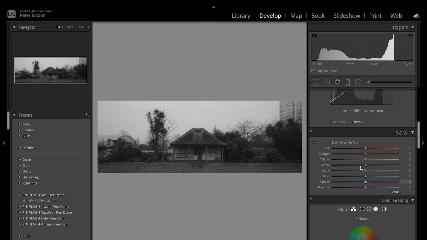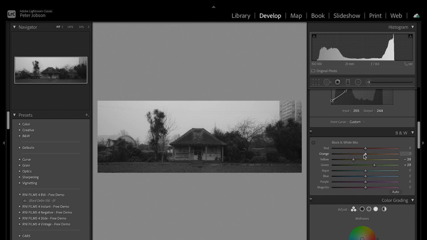So now we come to the black and white mix. Whatever colours are in the image, this is going to essentially dodge and burn those colours. So we know full well there's a lot of greens and a lot of yellows in this grass and the trees. So when we affect these sliders, it's going to change it very dramatically. So essentially, as I said, we're dodging and burning these colours. So let's mess around with these greens a bit. Bring out these yellows. I think I actually want to darken the whole foreground.